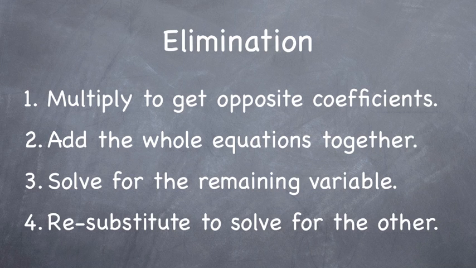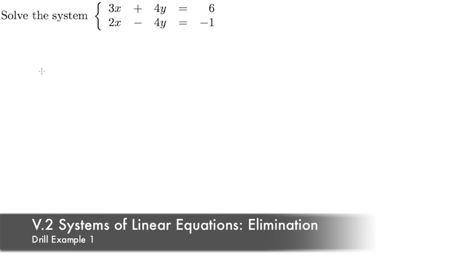A few exceptions, but usually it's going to be the better way to go about things when we have to solve systems by hand. So we'll look at a couple of quick examples of what we'll encounter on the drill, and then we'll look at a more complicated example, a system of 3 linear equations and 3 variables that we can solve using elimination. So let's take a look at this problem.